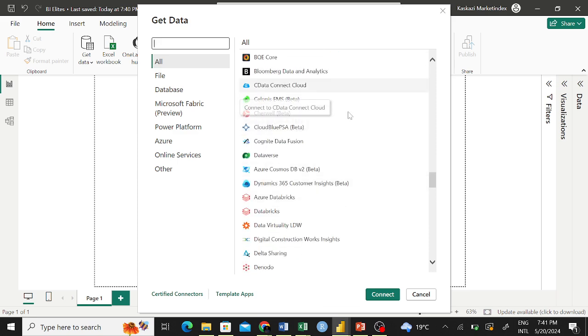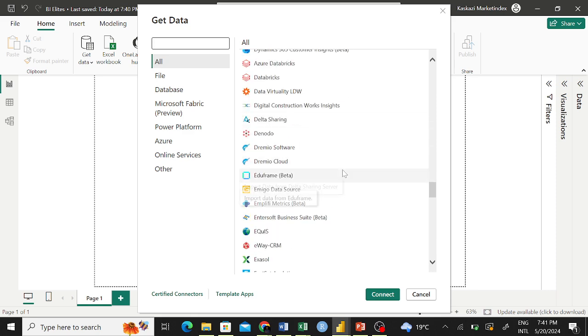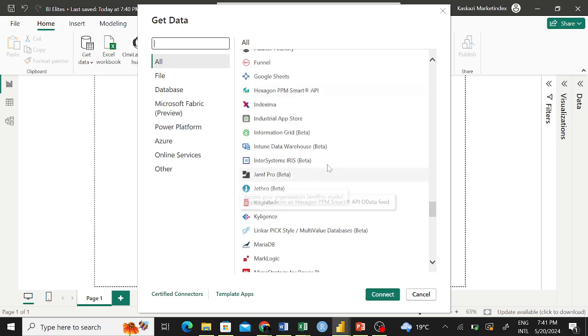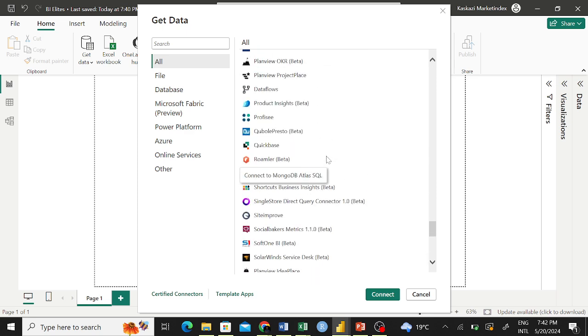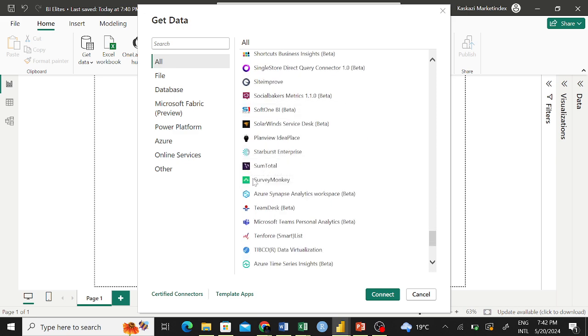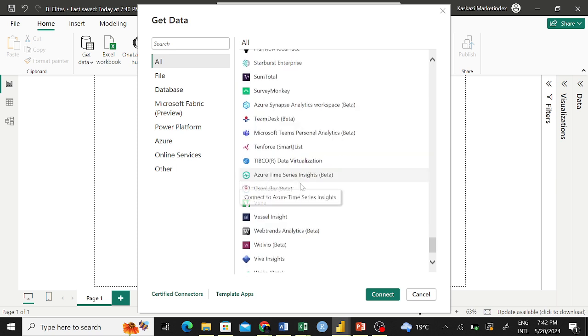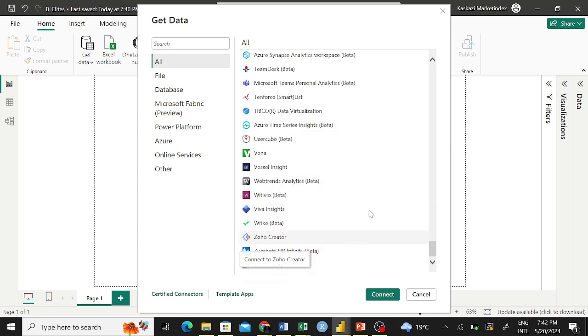You can even get data from cloud. There are so many ways for you to connect data to Power BI. Even Google Sheets. You can see here is also Google Sheets, import data from Google Sheets, which looks very interesting. I've just seen it. I think that is an improvement that they've made. I've never seen it there. Even from Survey Monkey. So these are places for you to get data, provided your data is sitting in those areas.